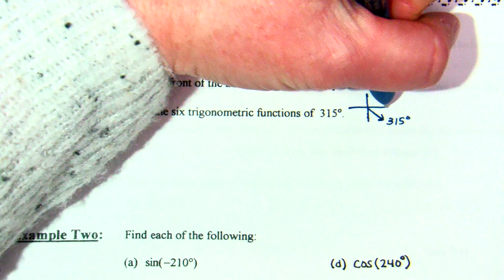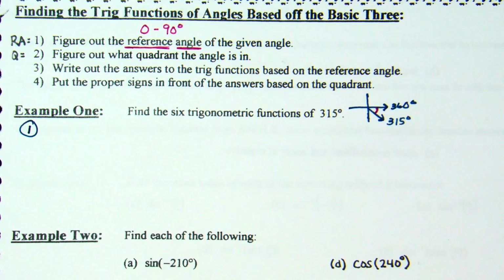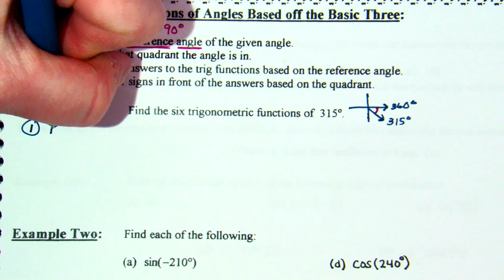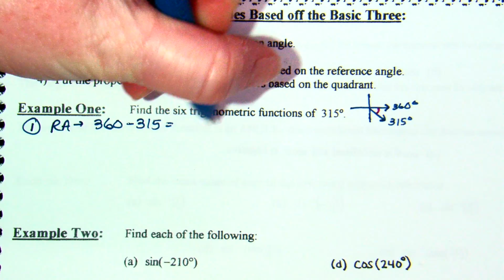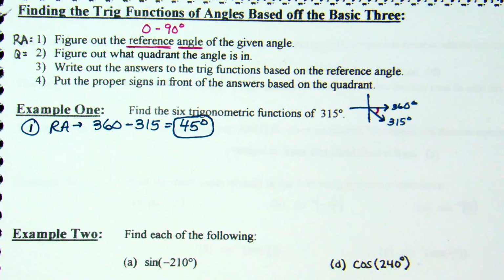Okay, so 315 degrees. You can visualize that it's going to be down here in quadrant 4 shortly before you get to 360, right? So if I want the reference angle, what do I do with that? I'm going to subtract those two, yes? Because it's closer to 360 than it is to 180. So to get this reference angle, 360 minus 315, and Ross already said that was 45 degrees.